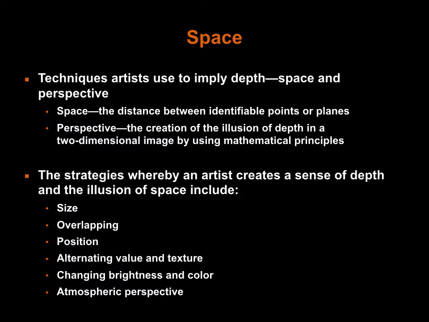We begin by looking at space. The term space refers to the area that contains the artwork — the area manipulated and worked on by the artist that is then visible and offered for viewers to contemplate and experience. Artists can utilize space to give a sense of illusion or naturalism to an image, especially one made in two dimensions, consisting of height and width but not depth. Alternatively, artists can use space to ignore reality and collapse or compress the area occupied by the visual elements. Components artists use to design space include size, overlapping, position, displaying different textures, adjusting the brightness of colors, and the use of perspective.